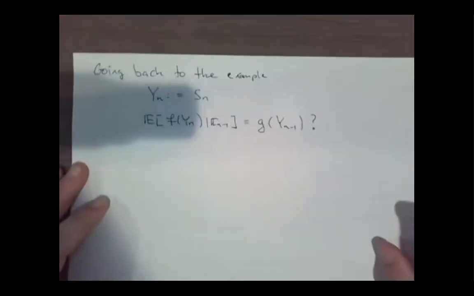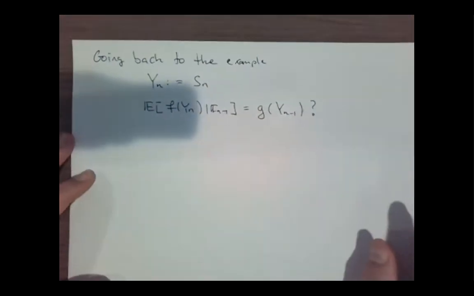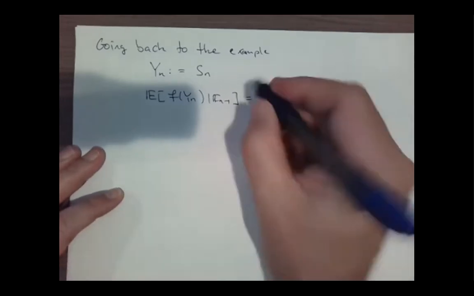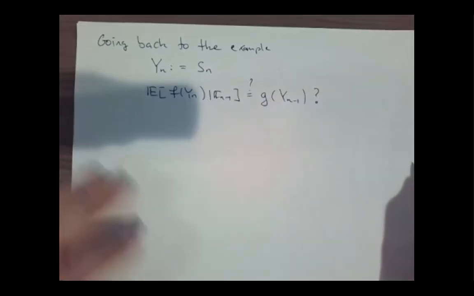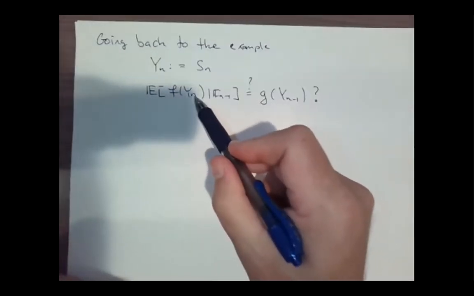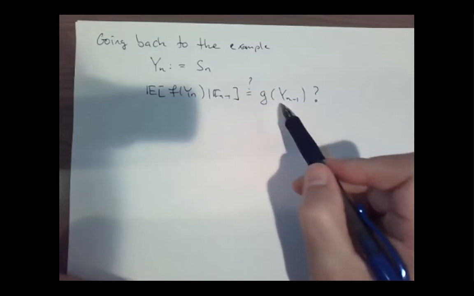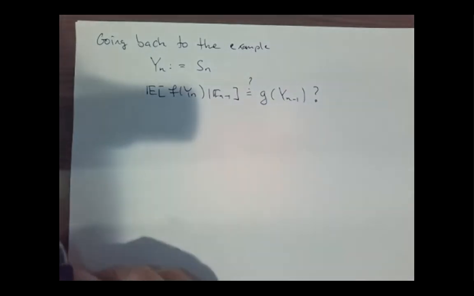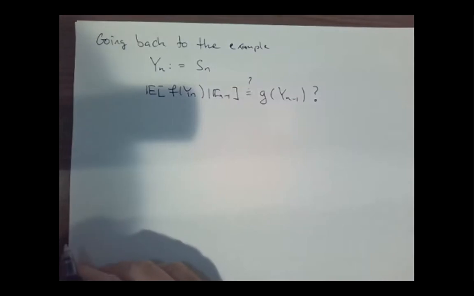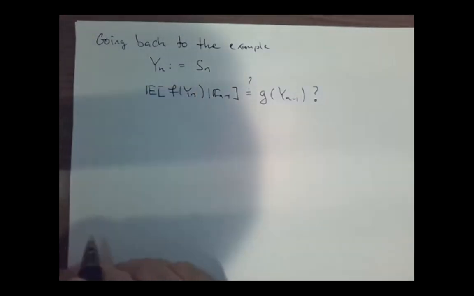If I look at the stock price, is the stock price a Markov process? Is it true that I can find a function such that the conditional expectation of the stock at a later point is just equal to that function applied to the current stock price? We can put it here on the tilde, we can put it on the P. So here I did it on the P. Is that true?